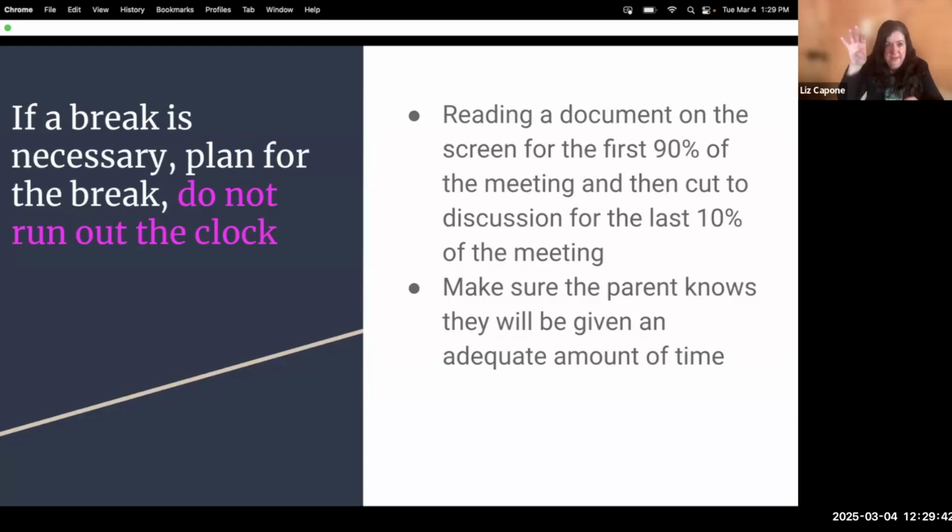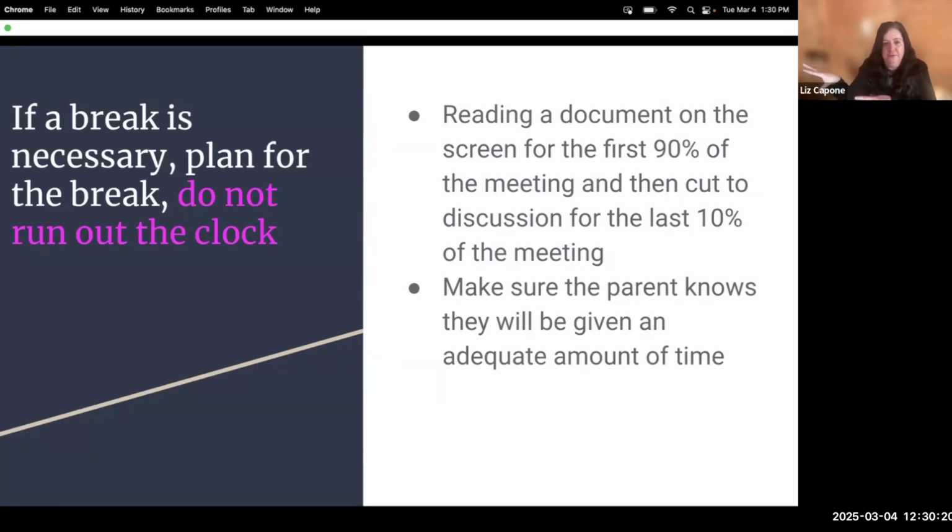So if you need to break, regroup, and then say, okay, the second half, here's what we're going to get done. Or I think parents would much rather hear in the last 10 minutes, you know what? We're not going to get to LRE today. We're not going to get to ESY today. However, we're going to schedule this as soon as possible so that you're given the time you need to get through it. It's much better to plan for that break, come back, get the discussion done, have a break halfway through the meeting for 5 minutes, and then say, you know what? We read those documents. We got through those. Now we're going to get through some decisions.